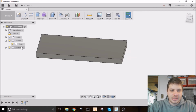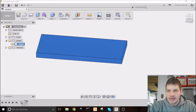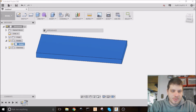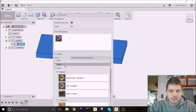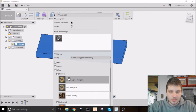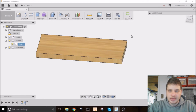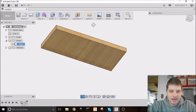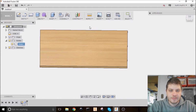To make this easier to look at, I'm going to change the appearance on here. So right-click on that, click Appearance, and up here is our menu. I'm going to go down here to the Wood menu, which I already have open. And there's no maple, but bamboo is close enough. So I'm just going to drag that onto our piece. Close the appearance menu. And so now that looks like wood. Just make it a little bit easier on the eyes as we go.